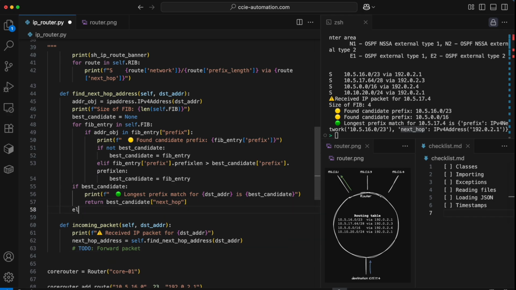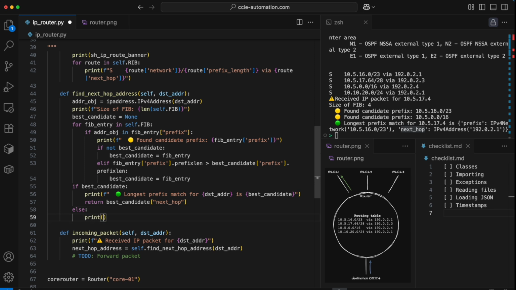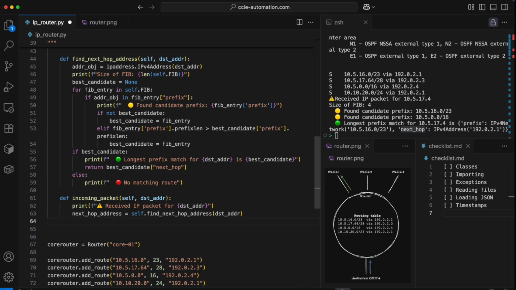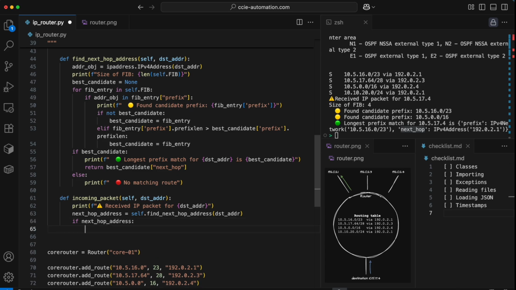Just for logging purposes and good measure, let's also print a status message here in the case where we did not find a matching route. Our forwarding down here is just emulated, so we can do a verification if we actually had a next hop address, because if there's nothing returned, if we go into this else statement down here, then the value will be None. So we can just check that with an if statement. If there is something inside of the next hop address, it means that all of the logic up here was successful. So if that's the case, we're forwarding.